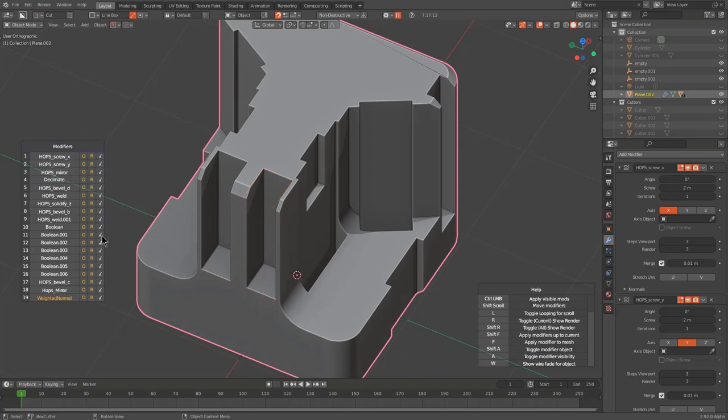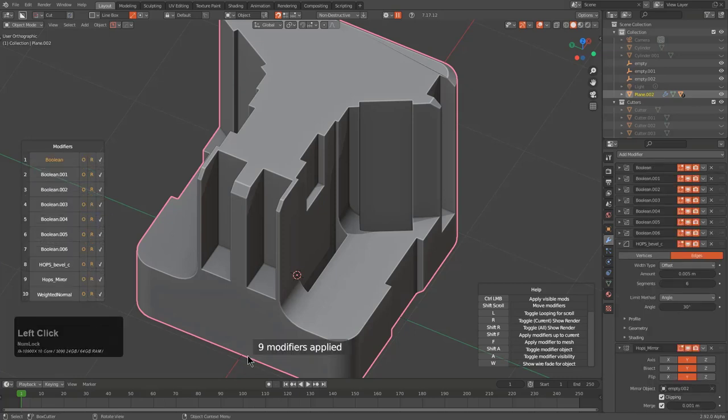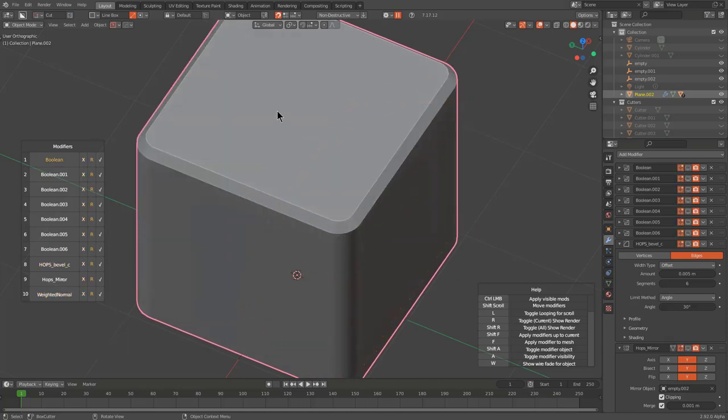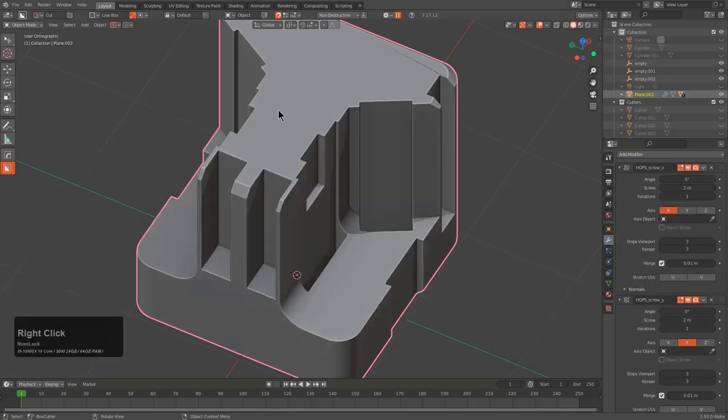And then of course the checkboxes are exactly the same as in bool scroll. Clicking them will just apply to a modifier, and shift clicking them will apply them to a particular region. For example, if I want to apply all the constructive booleans, or all the constructive modifiers that basically make up this shape, I would apply everything to the weld. And we can see that it says 9 modifiers were applied. And so now all we have left are the booleans cutting into the cube. So we're dealing with something a little bit more sane. But as always, whenever you're doing these sort of things, you can always just right click and cancel.